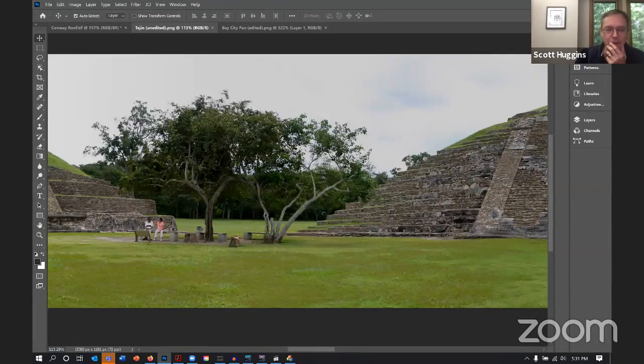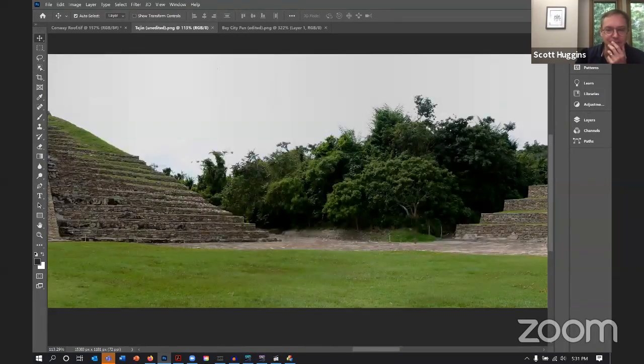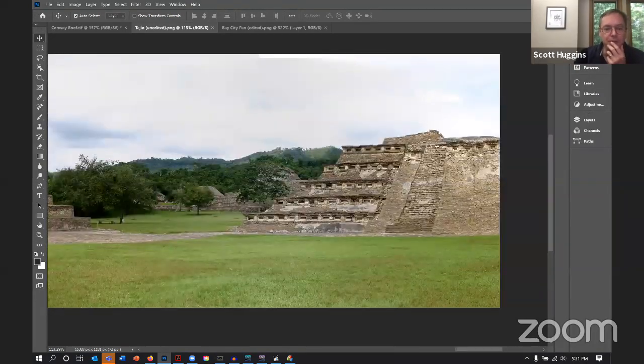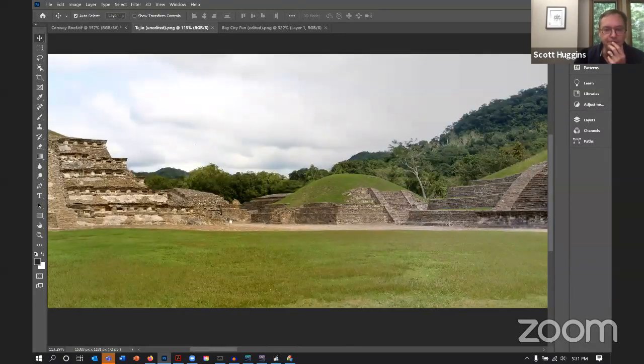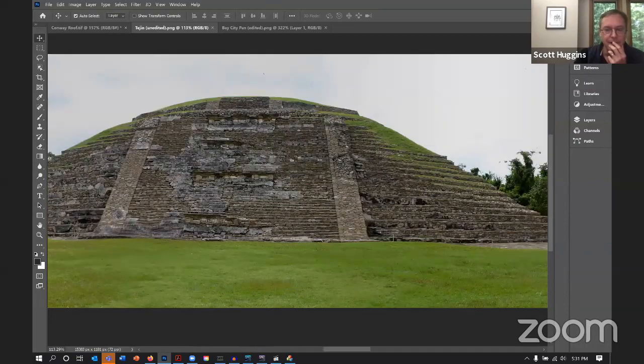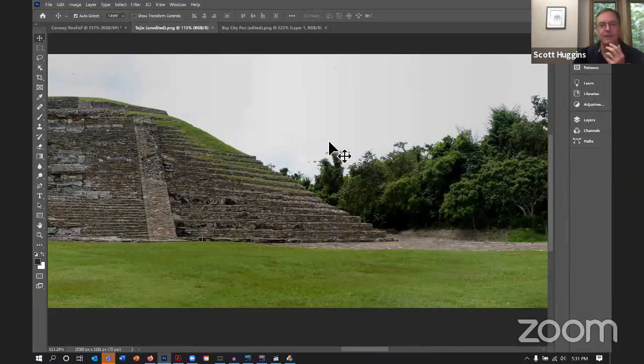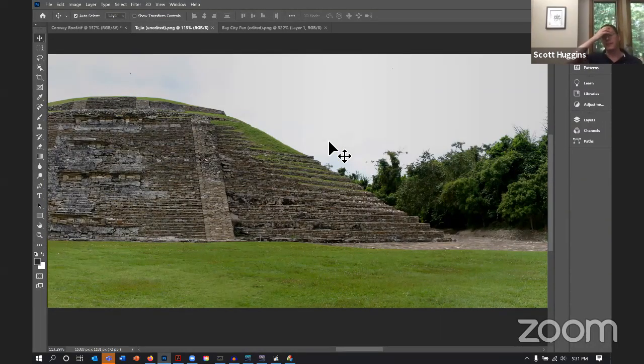I'm just blown away by the quality of this. So what you end up with is a strip, a wide strip. And everything should be stitched together.